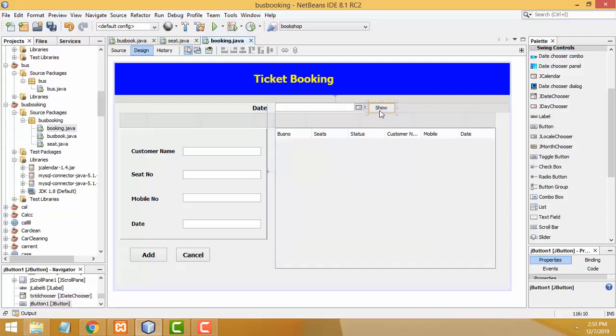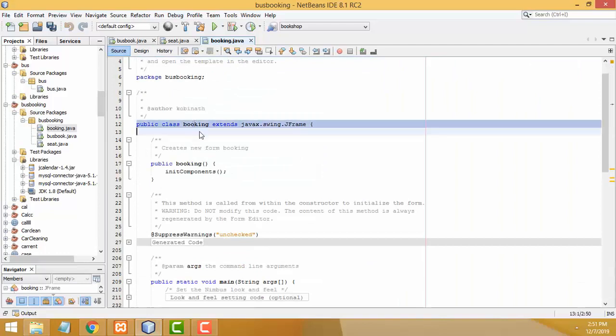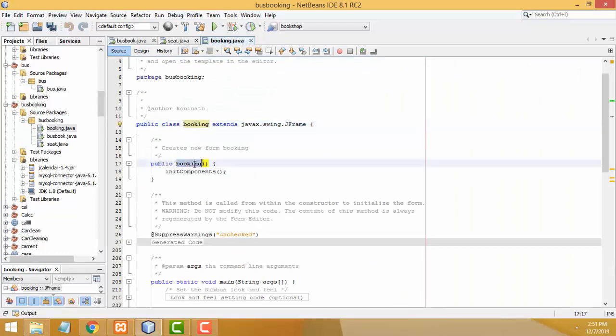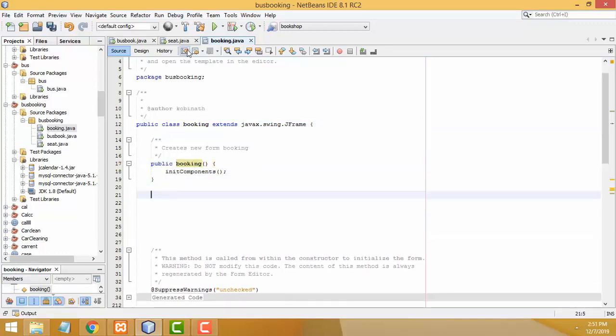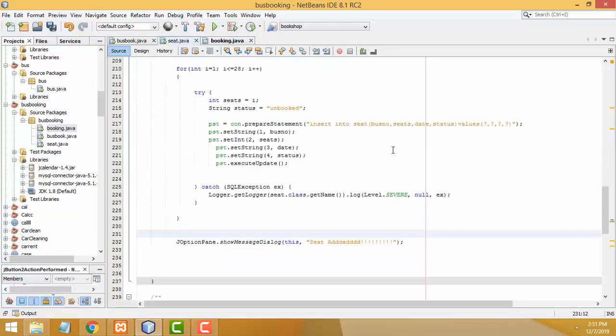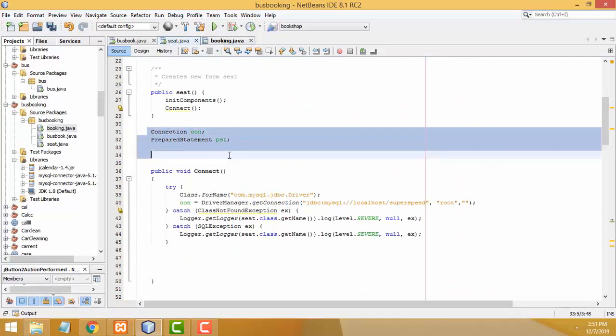First we have to select the show button. Before that we have to go to the source. This is the class name, Books. After the class name we have a constructor. After the constructor we go to the Sheet.java page, the same thing, connection, prepare statement.